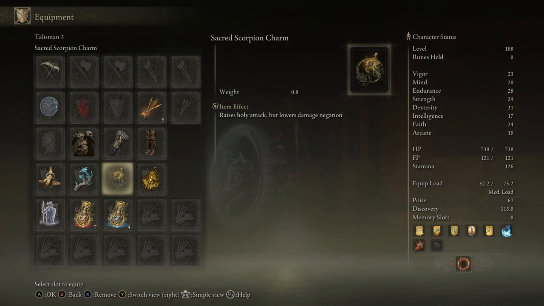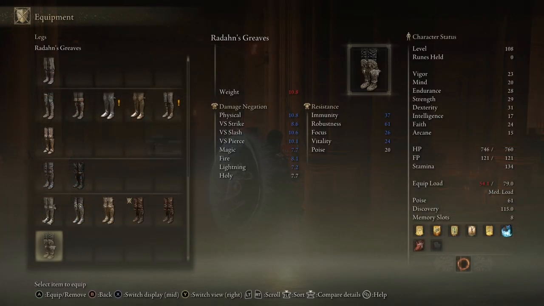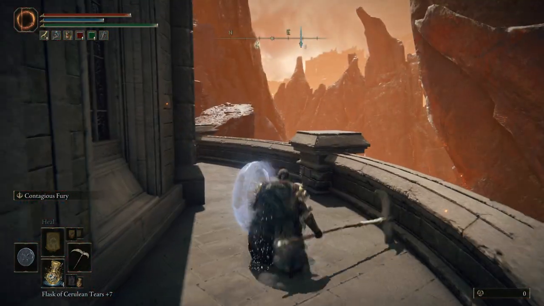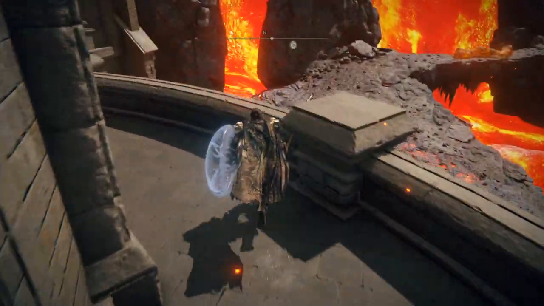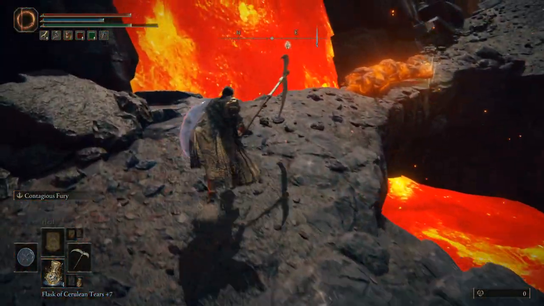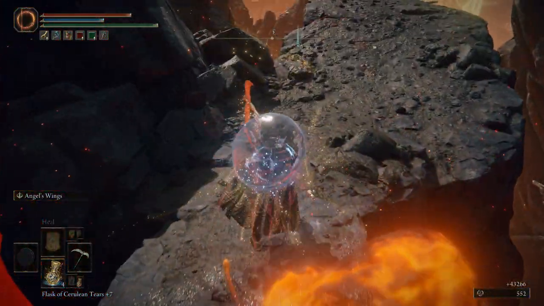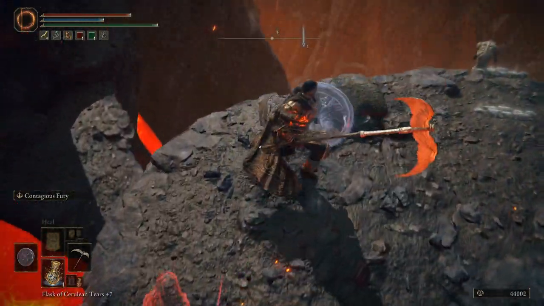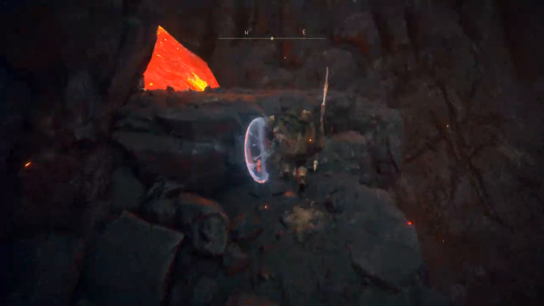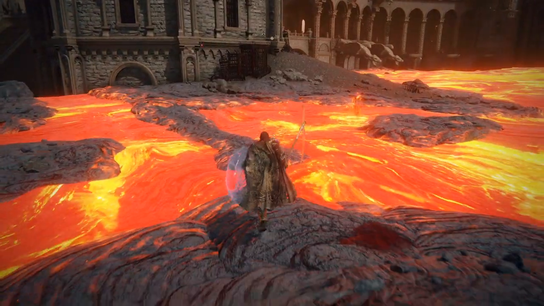Or actually, I could replace Scorpion Charm for now with this, allowing me to wear this. There we go. Medium load. Good. Alright. Do this again. I didn't think I was gonna die there. I did. You did exactly what I did, man. Yeah, don't do that. Alright, she's up ahead. I have to get past the Iron Maiden, though, which sucks.